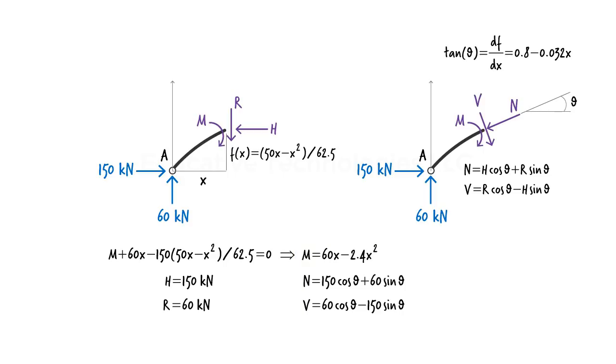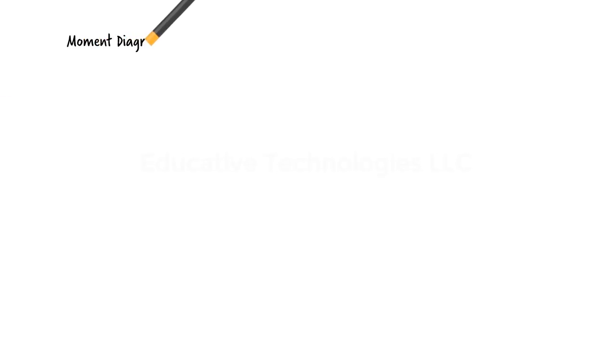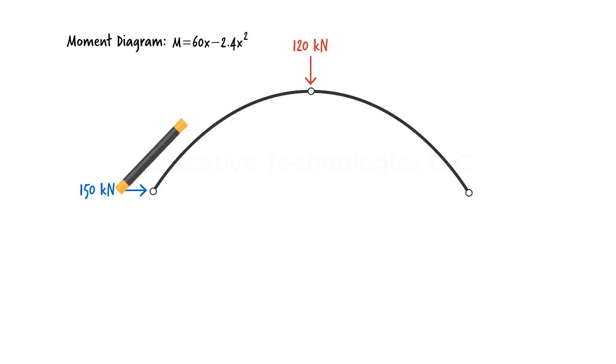Let's use them to draw a diagram of each force. To draw the moment diagram, we need to graph this equation. This is for the left half of the arch. But since we have symmetry here, the diagram for the right half of the arch would be identical to that of the left half. This is a quadratic equation, so we end up with a curve like this.